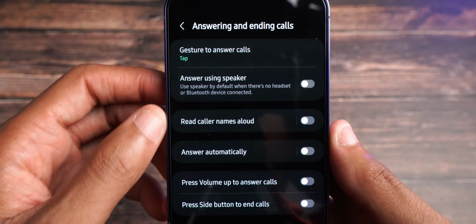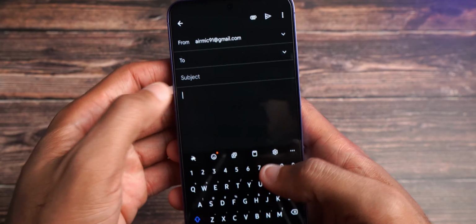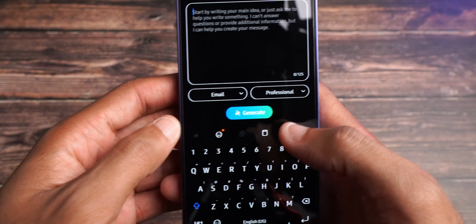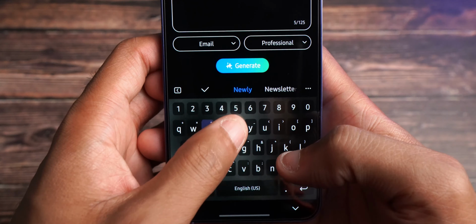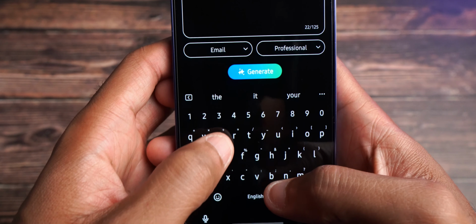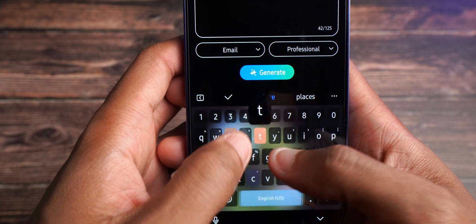Even when you think of Composer, which is another summarizing feature or Galaxy AI feature that you could take advantage of with emails and whatnot, and let's just leave it there with the emails, it's still very fluid. You can just give it one or two lines of text and it'll generate a whole email for you based off the tone that you want, and it's very smooth.